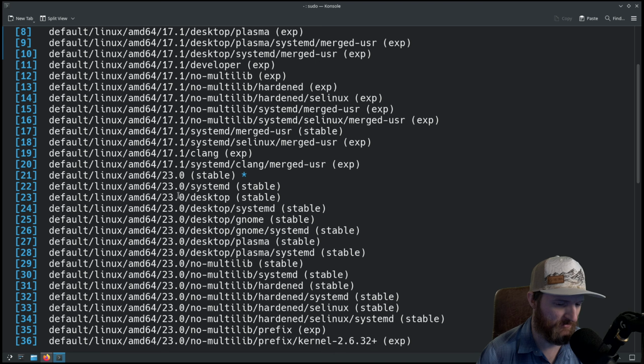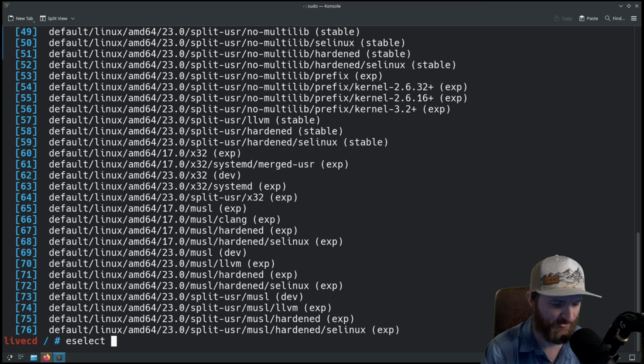This will be a 2-part video. The first part in this video, of course, will be actually installing Gentoo and getting it up and running. The next part of this install guide, however, will probably be how to set up a desktop. Okay, so for that reason, I'm going to go ahead and just select this 23 profile right here. This is the stable desktop profile.